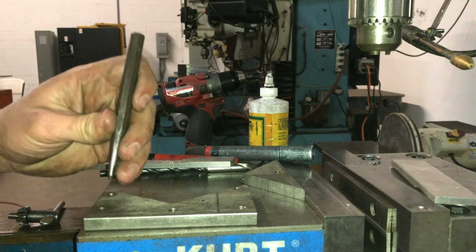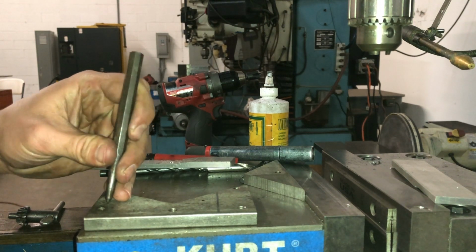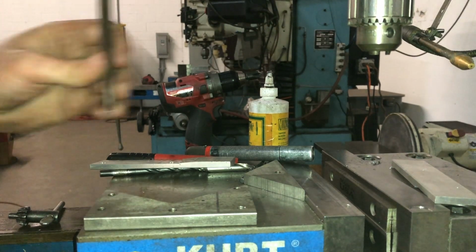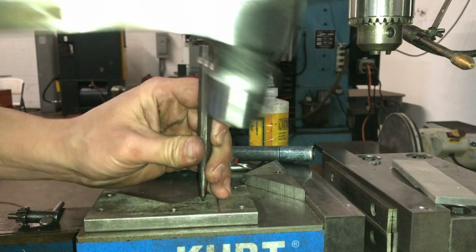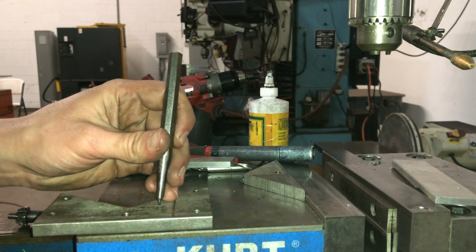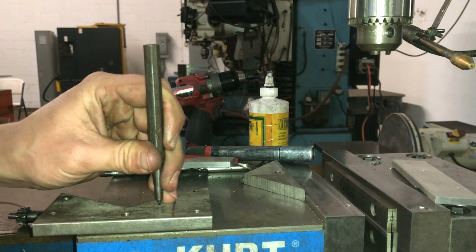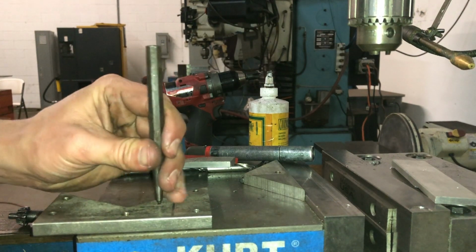All right, so I'll just line up my punch as best I can with my Sharpie marks. Again, it doesn't have to be extremely precise, just good enough. There's one. I was a little hard pressing the Sharpie against the material, and it flattened and took away the fine point of the Sharpie. So that sucks. Good thing I have more though. Okay, that mark looks good.